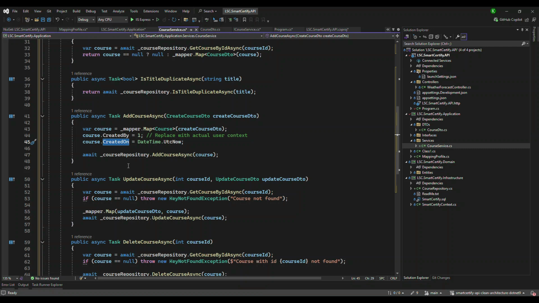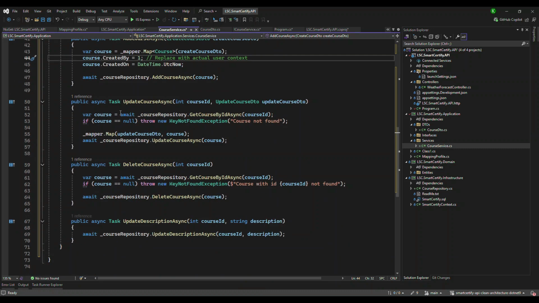Remember we do not have any authentication in place, so that's why in this video when I say put one, assume the user profile table has at least one record. When you execute, if you find errors, which means the user profile table does not have any record, just insert one record in your place and use that ID. This is just until we get to the authentication part. Once we get to the Azure AD B2C authentication part, this part will be removed. User ID will be automatically injected. So don't worry about that. For now, we just keep it as one. The remaining is all the same. There is no other difference, and that's it.